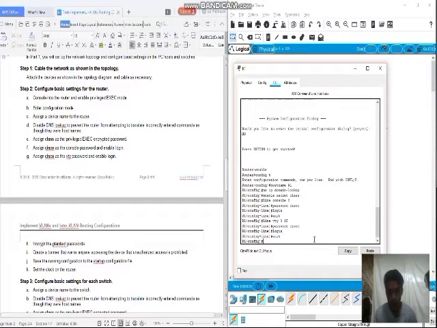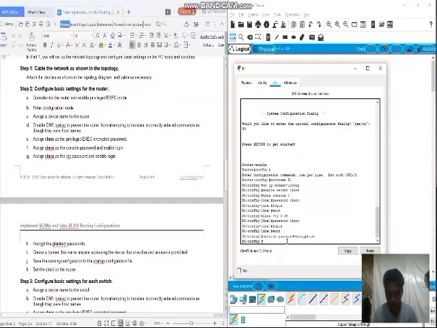To do that we use this command. So we will encrypt the passwords with service password-encryption. Then we already have the password encryption.